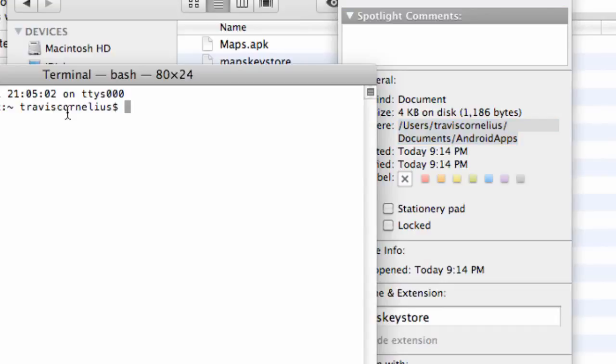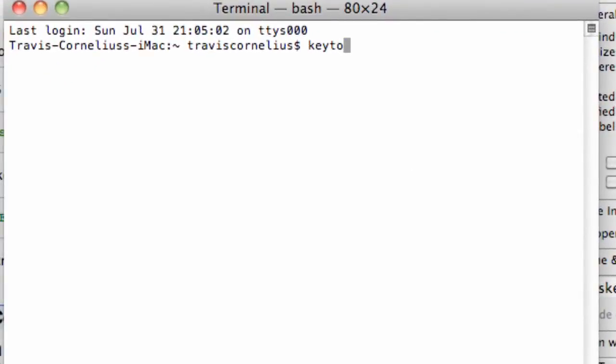So let's get started. All we have to do is type keytool -list -alias, and again our alias was named map alias, so this is where it's a little bit different than last time, because we have to refer to the name of the alias that we saved within our keystore.